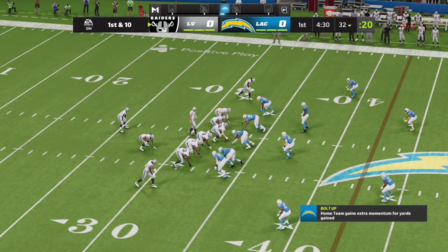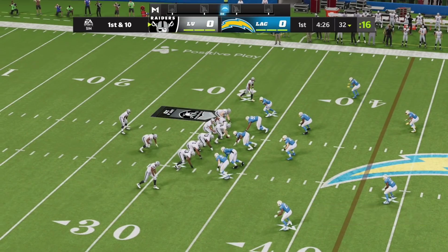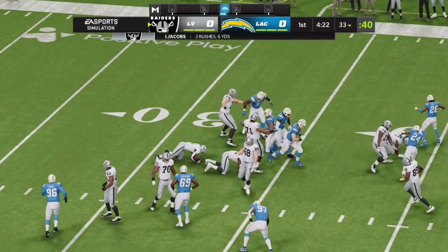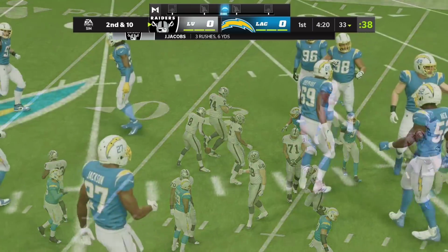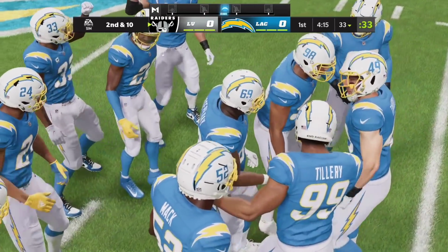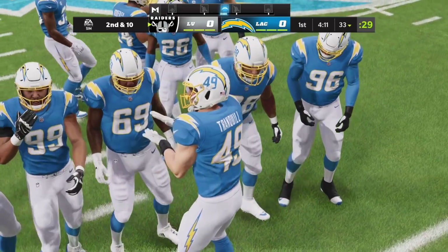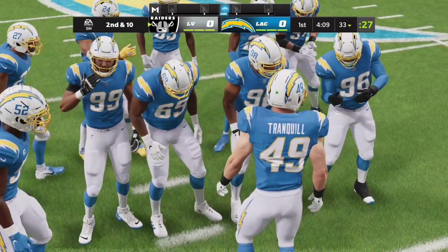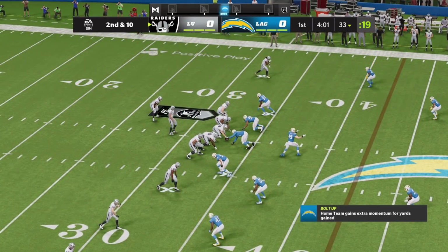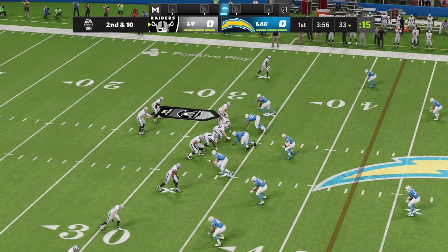From the 32 now, here's 1st and 10. On the handoff, this is Jacobs. No gain on the play. It'll be 2nd down. Defensively, though, they had a chance there to hit him for a loss. Couldn't get it done. Looked like someone was able to knife into the backfield, but he wasn't able to get him down. But his compatriots, they were able to grab him at the line of scrimmage and not let him get any further downfield. Officially nothing on that last run. They'll try again, 2nd and 10.